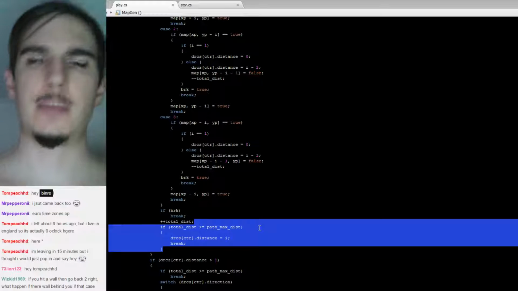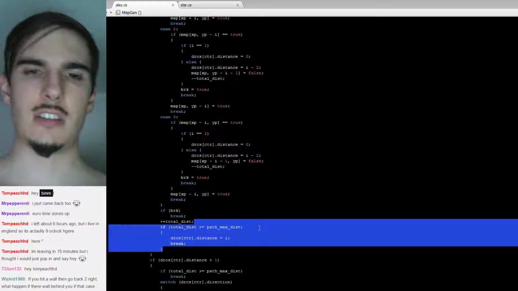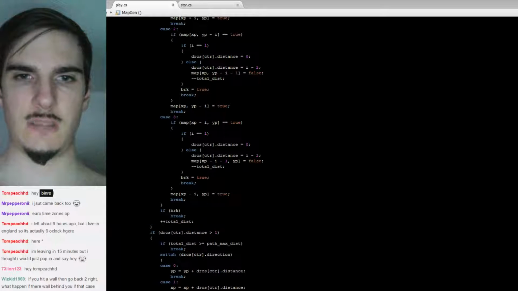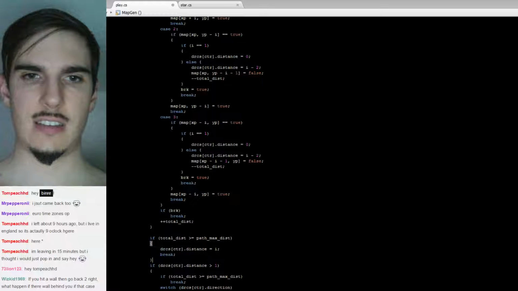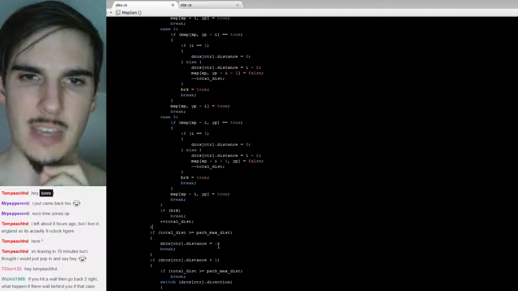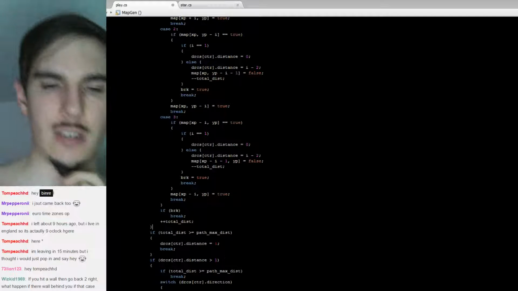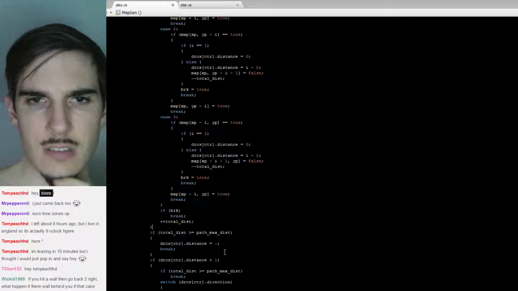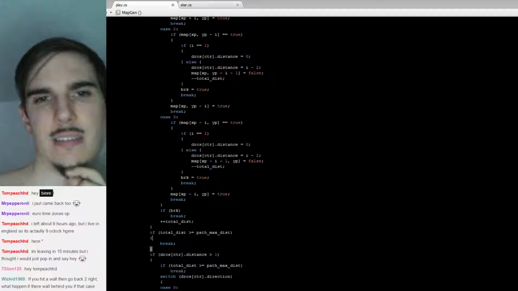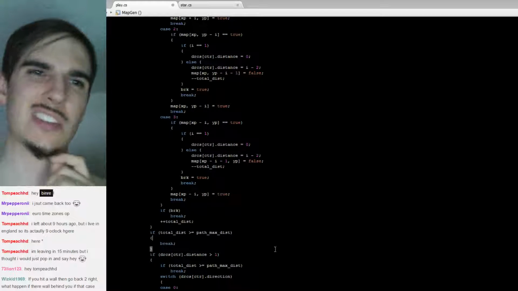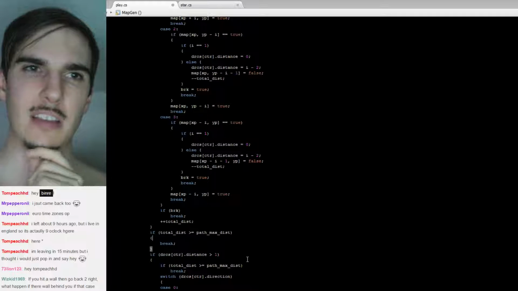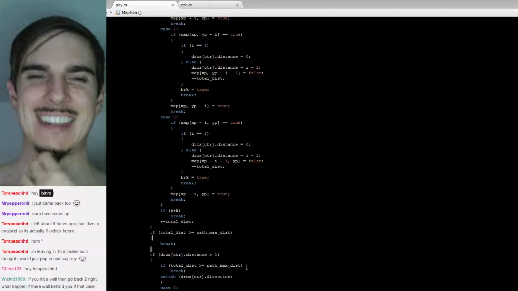Because if we only take one step, we might not realize that the next step would have been an adjacent step. So, yeah, let's get rid of this from here. Let's put it right here instead. So we wait until we made it through the entire loop. And so in this case, we might actually slightly exceed our max dist, but I think that's probably fine. It'll be like a rough max dist, not a hard maximum.